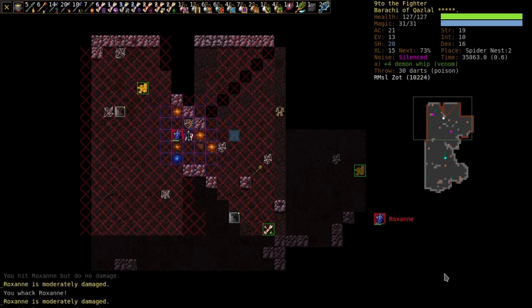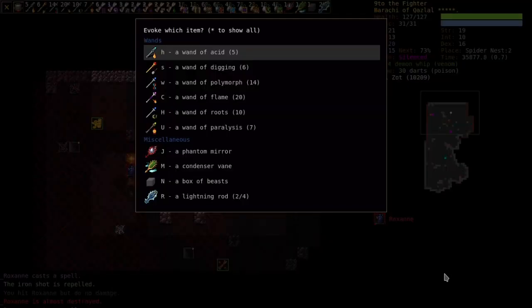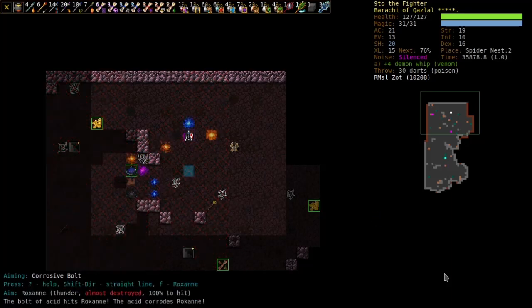We're doing a decent amount of damage to him. Roxanne, why did you blink us so close? Alright, let's hope they don't kill us, because they're not silenced anymore. They just have a sliver of HP. Let's use our wand of acid on him. Boom.